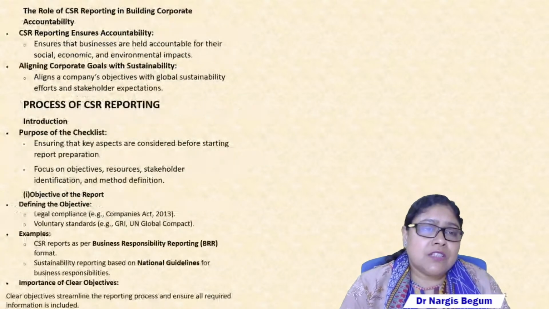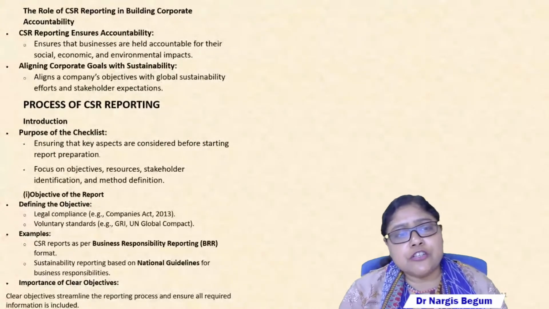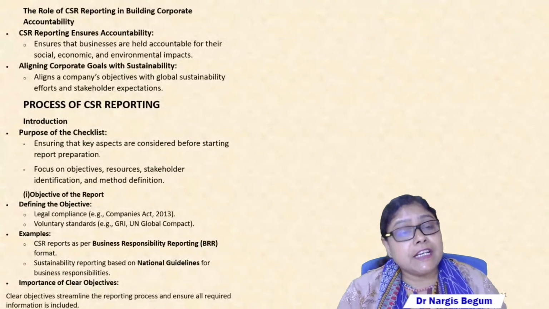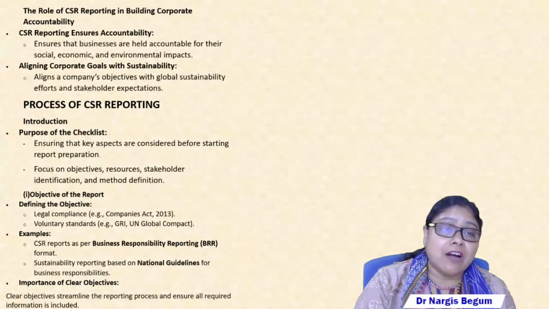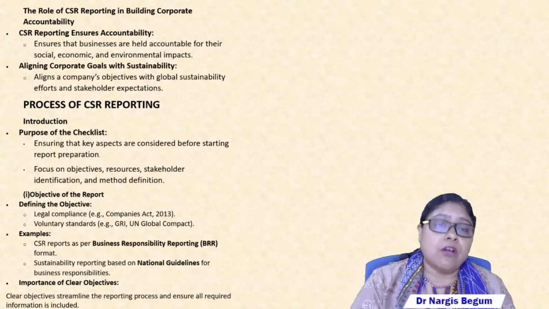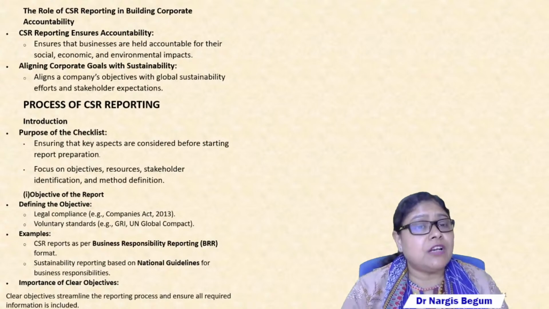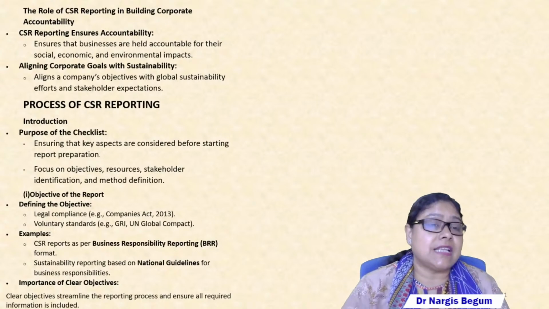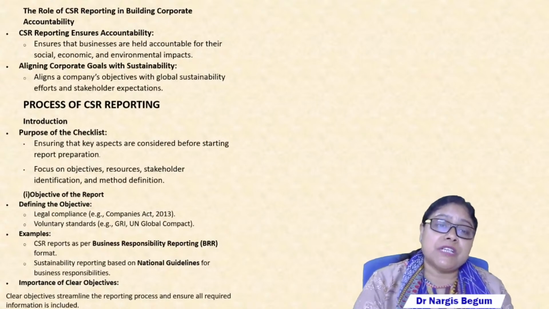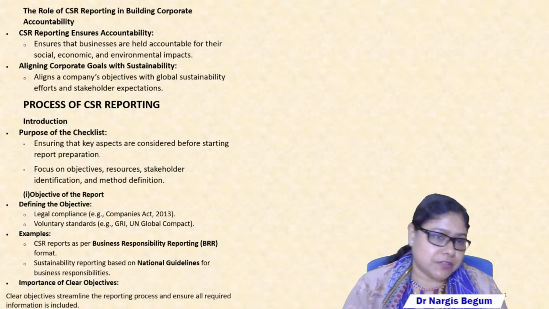Now, what is the role of CSR in building corporate accountability? CSR reporting ensures corporate accountability. It ensures that businesses are held accountable for their social, economic and environmental impact. It aligns the corporate goals with sustainability. That is, it aligns a company's objectives with global sustainability efforts and stakeholder expectations.